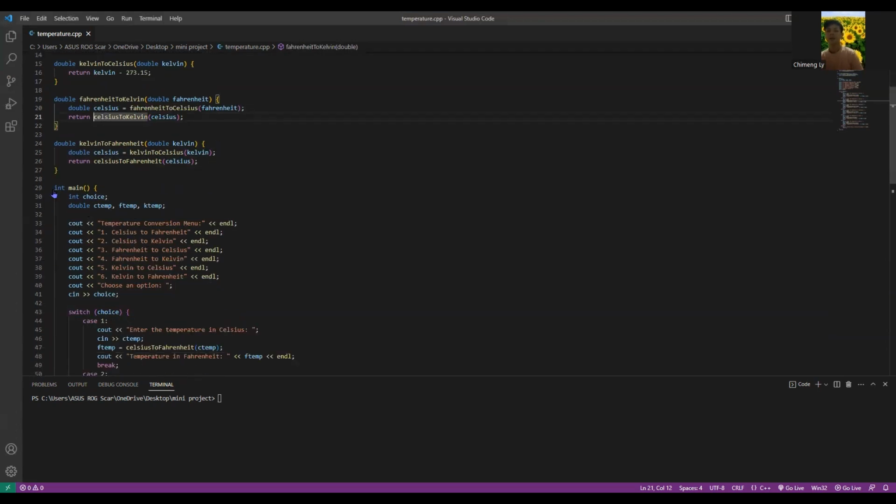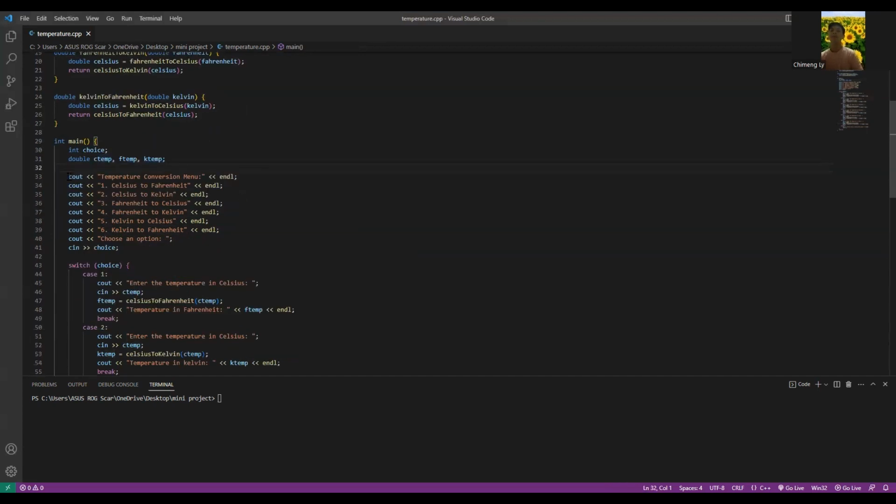And now let's move to the main function. In the main function we use integer as the choice, because we choose 1, 2, 3, 4, 5, 6, and 7, and we use double as the input for Celsius temperature, Fahrenheit temperature, and Kelvin temperature.